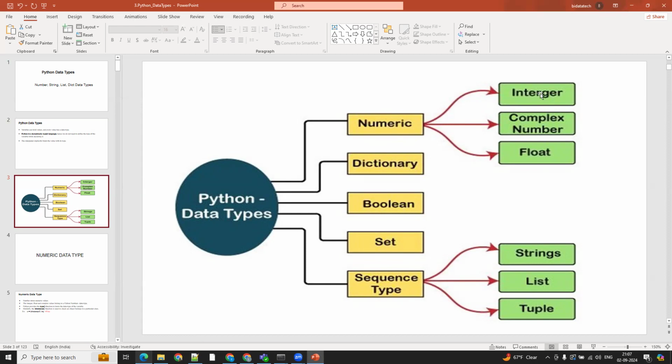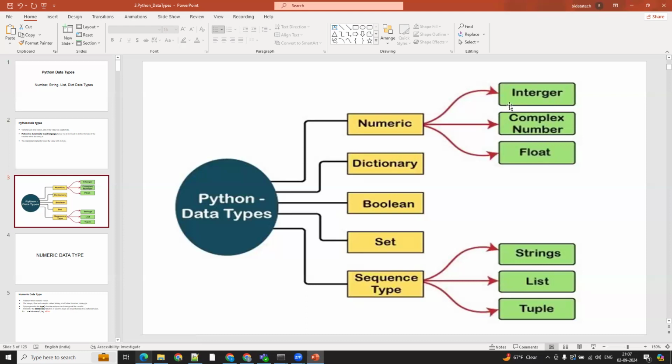Complex number: in your childhood days we used to write a plus ib or x plus iy, and we can define that in Python. Float values are numbers with decimal values. Float is also one of the data types here.